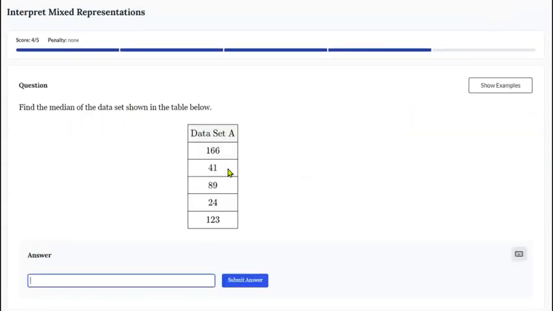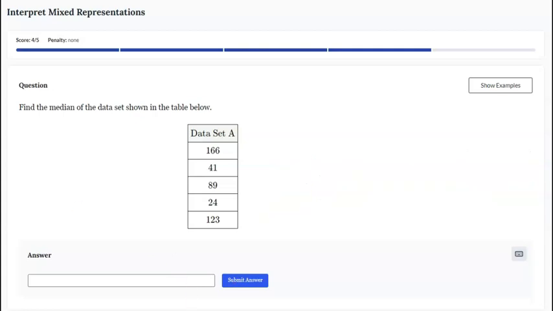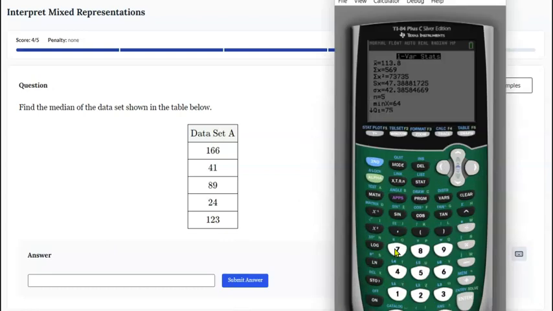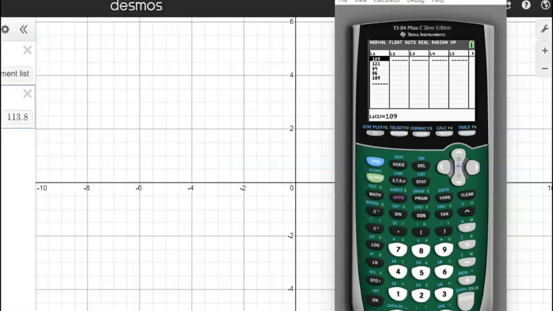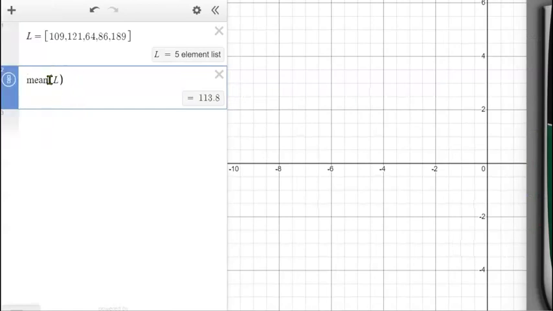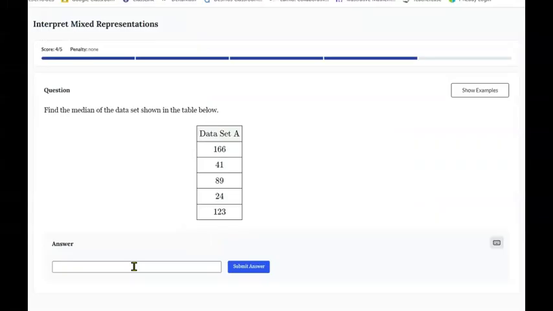The last one asks you to find the median of the data. So again, you could certainly very quickly put all of these data in order from least to greatest. You could do that. 24, 41, 89, 123, and 166. And take one from the top, one from the bottom, and you can find the median that way. You could also find the median using your calculators. You can type them into the TI-84 by putting them in the stat edit list here. You could type all of them in here. And if you wanted to use the Desmos graphing calculator, I know this is the wrong data set, but if you typed in the data set, you would then type median and you could find that median. So either way that you choose to do it, you could determine that median value.